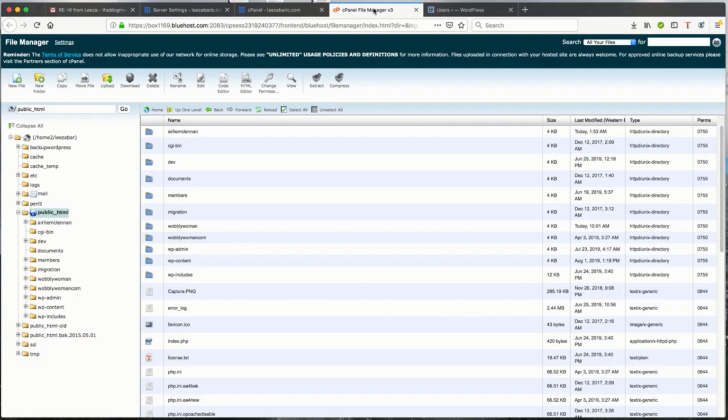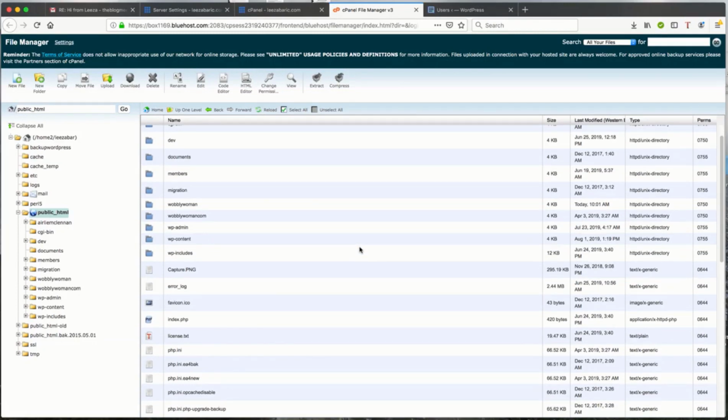So this is my client's cPanel area, and we just need to make some edits, okay? She's using Bluehost. You can access this file via FTP if you like, using a software like FileZilla. Personally, I think it's much easier to do via cPanel. Now, if you're using another web host, someone different than Bluehost, the layout may look different, but most cPanels work pretty much the same.